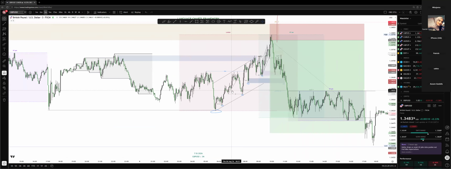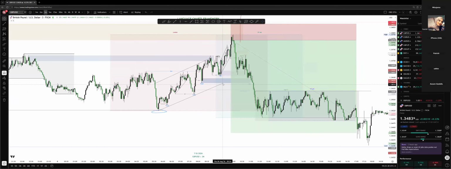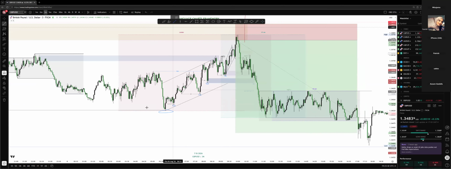Channels are not complex. The hardest thing you're going to have when it comes to channels is understanding how to properly mark them. First start off with just doing a trend line. You're going to have areas where a channel looks like this, and you're going to think it's a channel. These are all the mistakes that I made, and that's why I learned to mark it properly. I would say, okay, 1 tap, 2 tap, 3 tap, and I'll jump and say, okay, well, where's the other part of the channel? I'll say this one is. Look, right? Check this out. I'll say, oh, this is the channel.